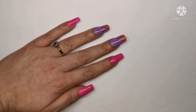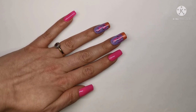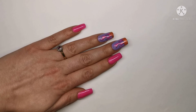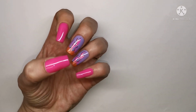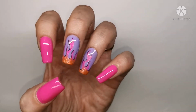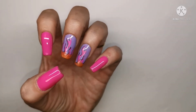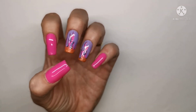What do you think, guys? Do you like them? Do you not? Are they your cup of tea? Are they not? Let me know in the comments down below, please. I'd love to know what your thoughts are. I actually really like them. I think they're really cute. Like I say, I do wish I'd stuck with the stickers though and not gone over them, but yeah, they're still all right. I still like them.